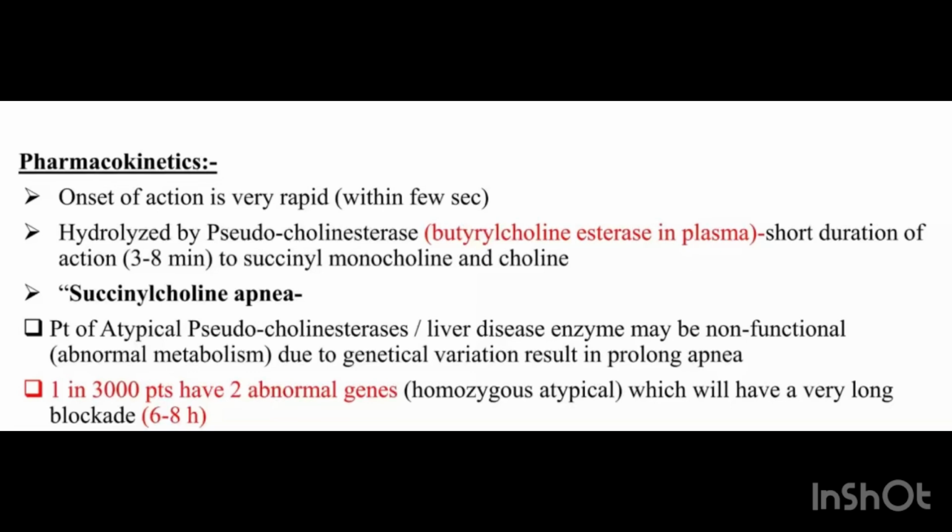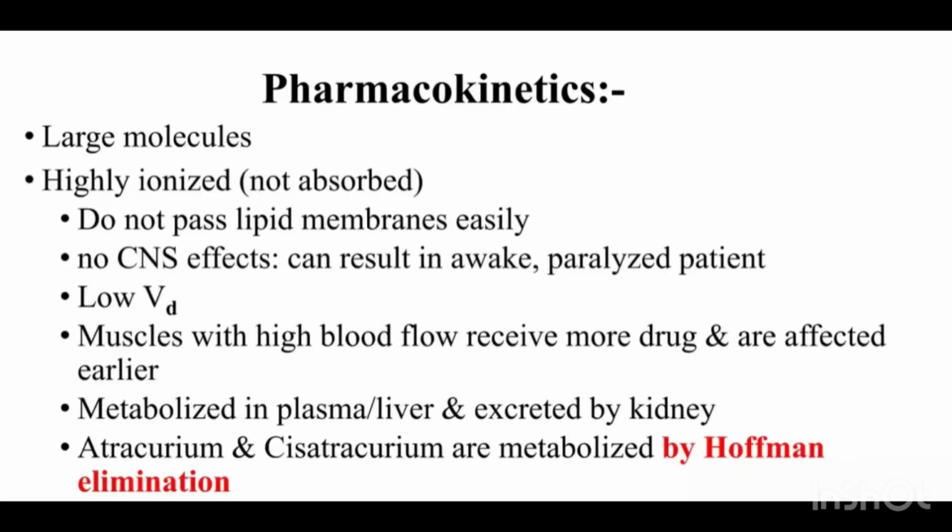Why? Because it is hydrolyzed by plasma pseudocholinesterase. So it's hydrolyzed faster, it is broken down faster. That's why it has a short duration of action. Don't forget. Now, atracurium is degraded by what we call Hofmann elimination. That's what we call Hofmann elimination. So Hofmann elimination degrades atracurium. So atracurium is under the intermediate duration of action.